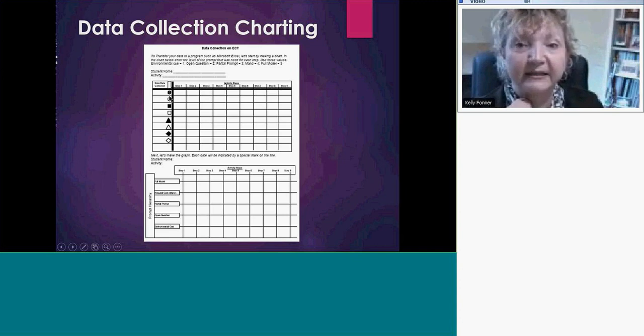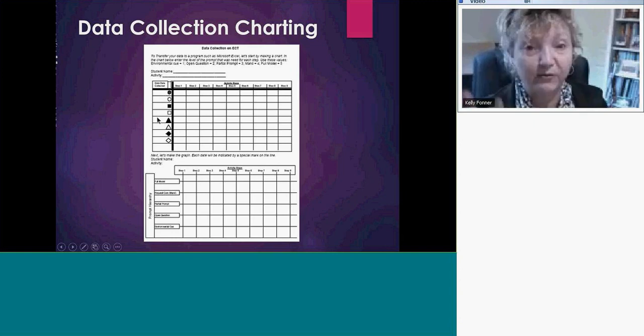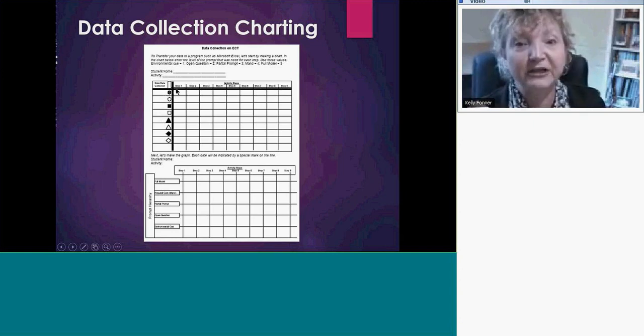And so you would put the dates that you collected your data, and each one of these circles, filled in or square not filled in, is going to represent a different date on your paper chart. And then you have your steps of the activity. And what you're going to do is put in how far down the prompting hierarchy you had to go. So you would put in that you did it, did they do it at the open question level?